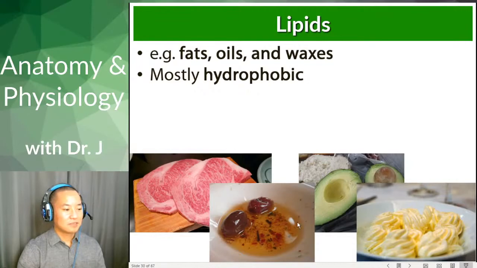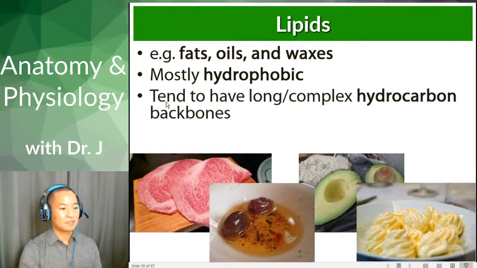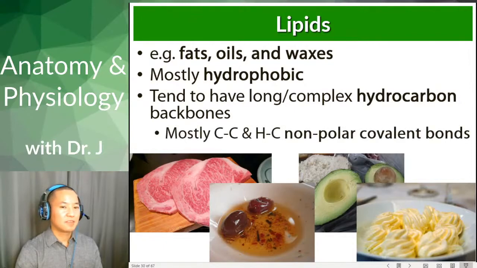So these tend to be hydrophobic. If you try to create a dish with a lot of butter or oil, or something very greasy, can you just wash it off with plain water, no soap, nothing else? No, you're going to have a hard time, right? So lipids have a hard time dissolving in water. Why do they tend to have a hard time dissolving in water? They tend to have either long or very complex hydrocarbon backbones, and it sounds like what it means. That means their base structure, their underlying chemical structure, tends to be mostly carbon-carbon and hydrocarbon non-polar covalent bonds.